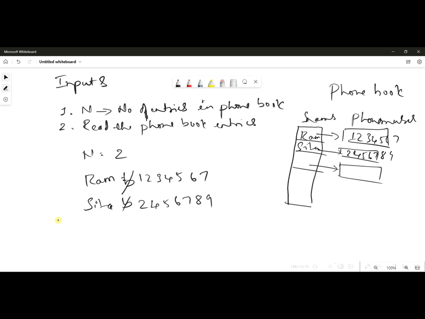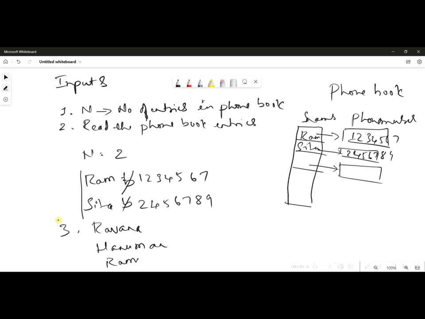So the second thing is we need to read these phone book entries. The third thing is an unknown number of queries. For example, I want to search Ravana, then Hanuman, then I will search for Ram.